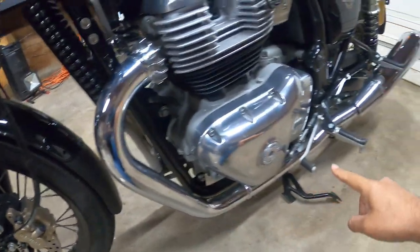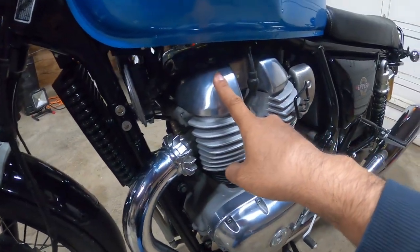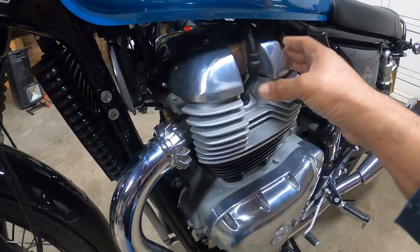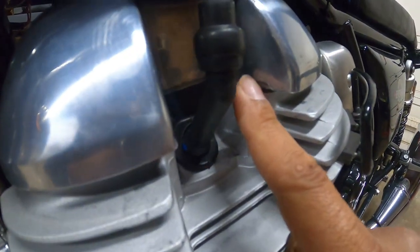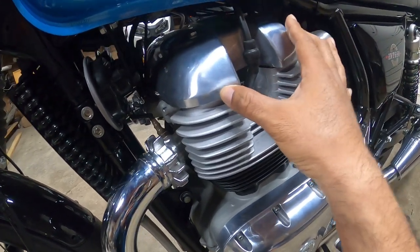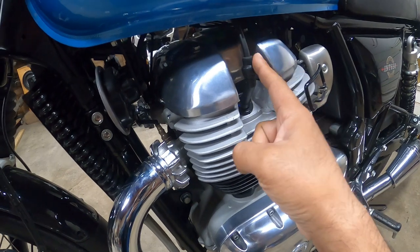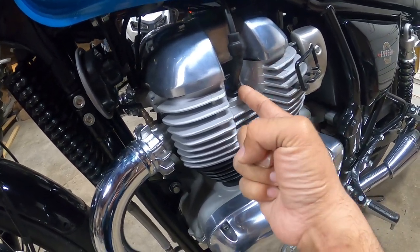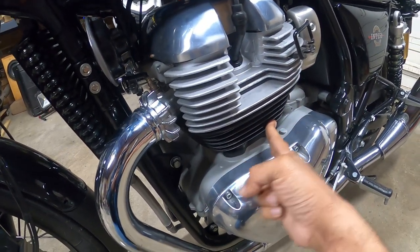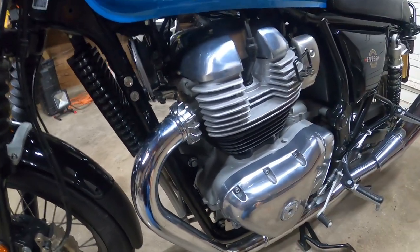Your exhaust goes all the way down to the slip-on mufflers. Working our way back up, you have your valve cover — you'll notice there's a gasket in between. This is not decorative; this is actually a valve cover that has to come off to give you access to the valves. You have your spark plug wire and the spark plug, the head, the block, and the bottom portion of the transmission. That is the basic assembly here.